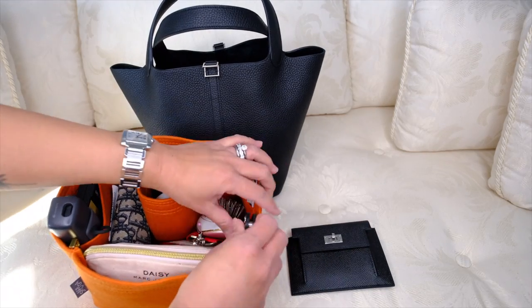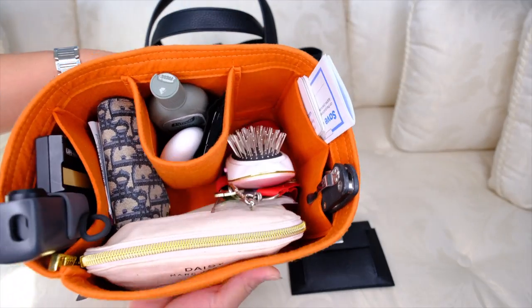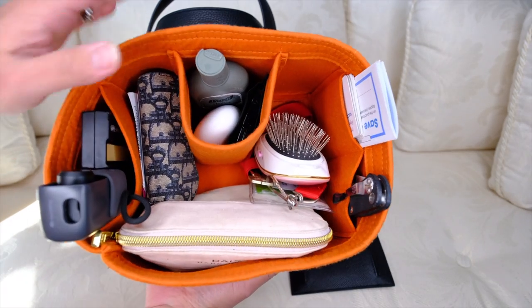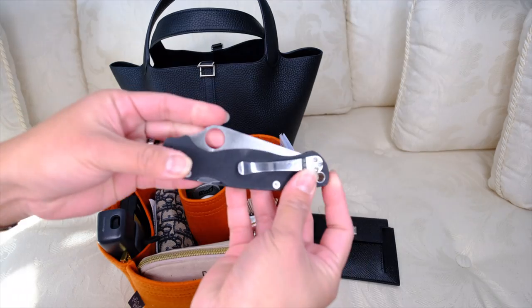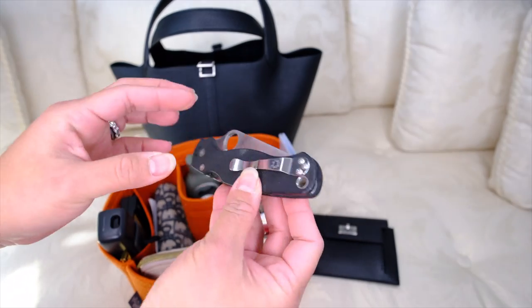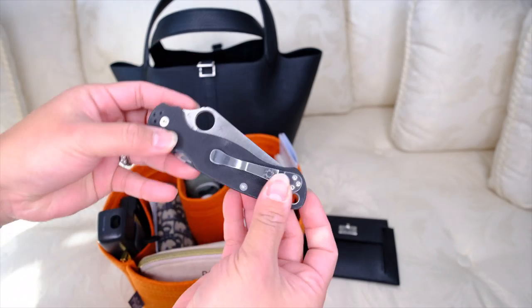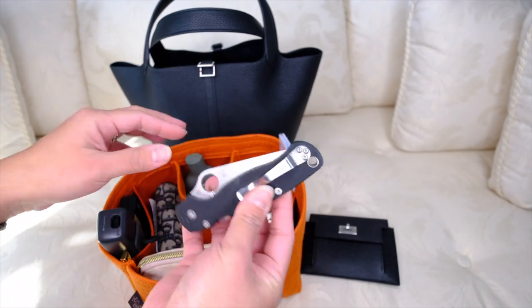The second one is here on the side. As you can see, Samorga inserts have different pocket linings where you can put all your stuff in, and it's so easy to manage. So on this side is my knife. I carry this knife. This was my husband's gift to me a couple Christmases ago, just for my own protection and for my own sanity, so that I had something to protect me.